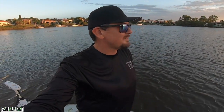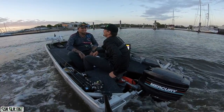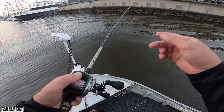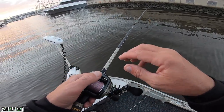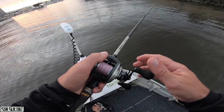All right. Might go throw a few lures around and get ready for this night bait session. Alright, so just starting off throwing a few lures, just throwing a half ounce TT headhunter, the heavy gauge hook, running 50 pound braid. I think I got 30 on this rod, 30 or 40 pound leader.